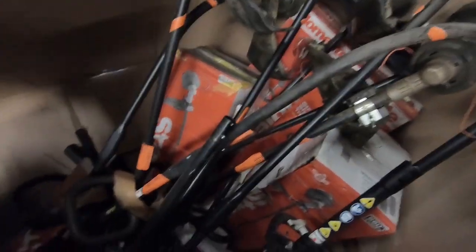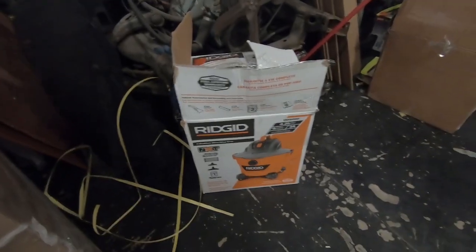So all that stuff is on video, but I'm not going through each and every single one of these string trimmers. That would be incredibly boring. So start off here. Got a Rigid vacuum. Actually, I think I might have showed this in the last video. No handle on there. I think it might be under the blower or under the vacuum. So that one may be broken. Switch seems to work. Hose is there. I'm gonna have to throw that off to the side and test that later.